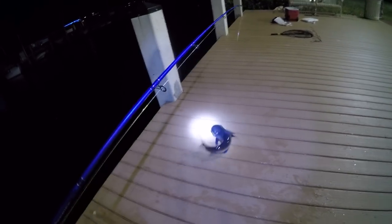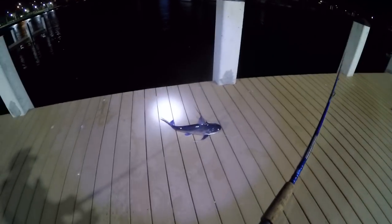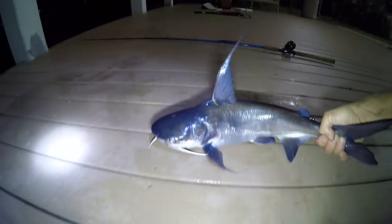Man, all of a sudden things started going off. There he is. Oh, what is that? Whoa, baby. Dang. Look at the size of that freaking fish. Holy smokes. All right, I think we just flipped this bad boy. My goodness, that's a cat and a half there, boy. Dang, man. That is a biggin'. Hey, that was fun as fun gets right there. I guess that'd be a sail cat, wouldn't it? Big old kitty.